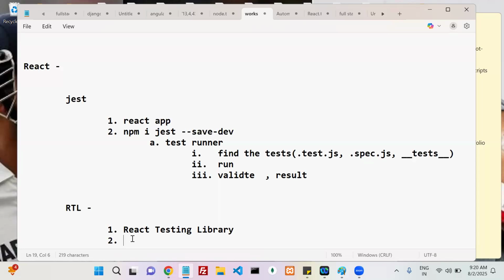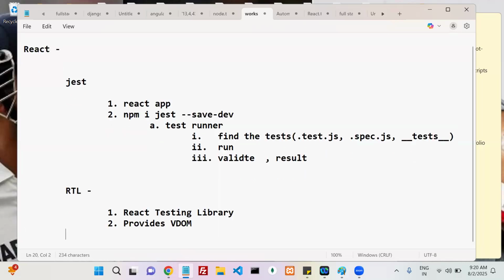It is going to provide you the virtual DOM, if you know the React virtual DOM. Once the DOM is available, we can point to one element. Once you get that element reference, you can check what that element contains, what you are expecting, and test it. Yes or no? For that purpose, it's specific to React. Which library? React Testing Library.